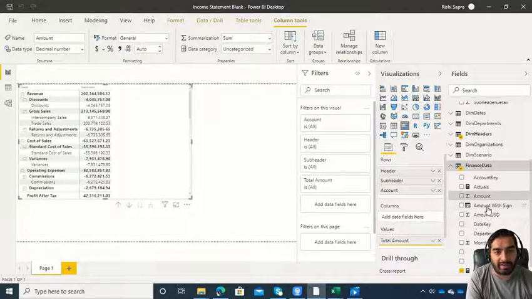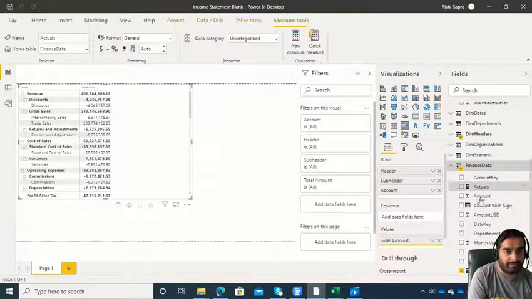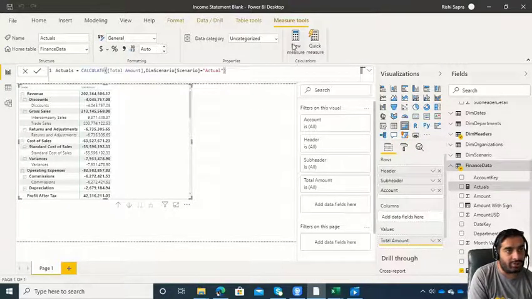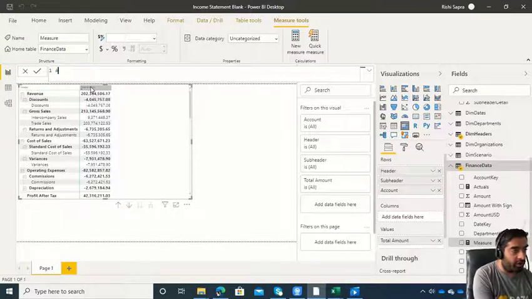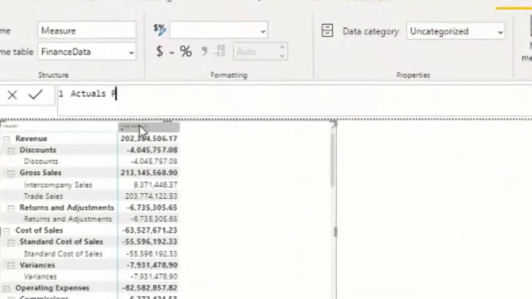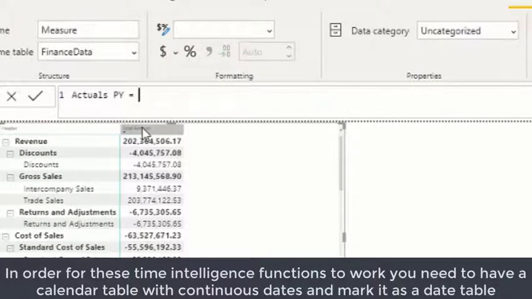And then the other thing we can do is start to build upon those measures. So we've got our actuals number here, and we can build another measure that says, I want my actuals for each of these GL lines, but this time to show it for last year. Now, we're able to do this really simply within Power BI using Time Intelligence.